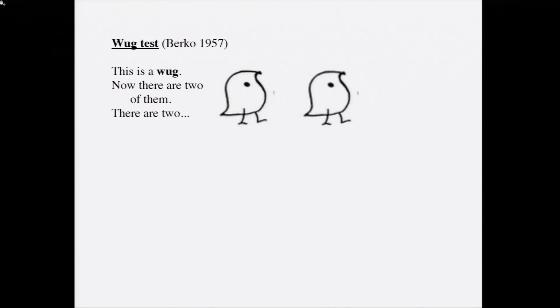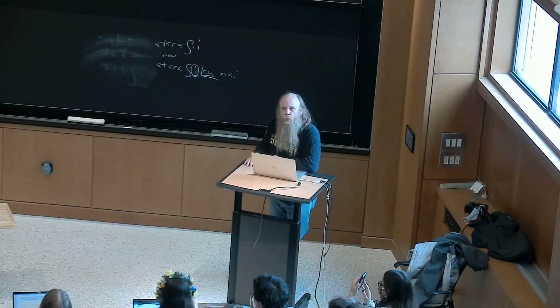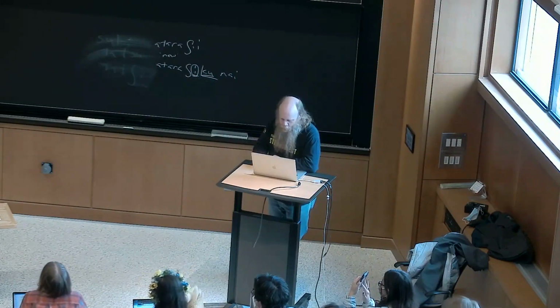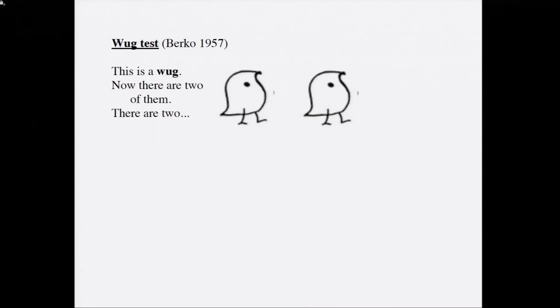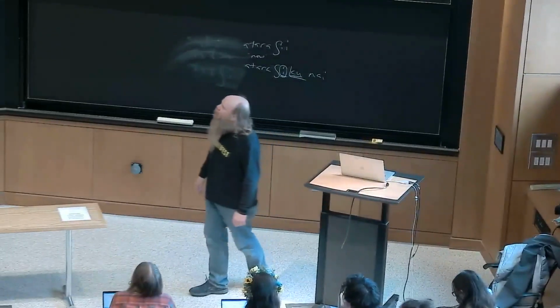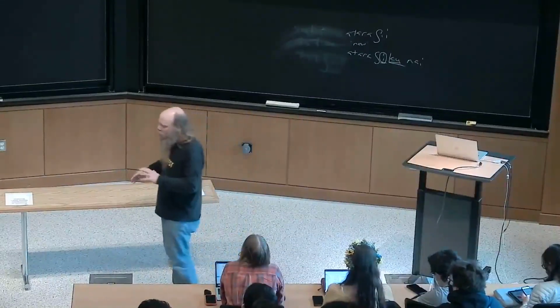So Jean Berko Gleason made up a bunch of words. She worked hard to make sure they were not real words, and then she drew many cute pictures and showed children singulars and plurals and said, okay, here's the singular, what's the plural? And the kids responded, and she wrote down their responses. Their responses, interestingly, were accurate in one way and sometimes inaccurate in another, which is interesting to think about. She was working with children who were 5 years old and children who were 7 years old. What she discovered was that by the time they're 5 years old, they are in a sense perfect, in the sense that all of the words that they came up with were phonotactically well-formed English words.